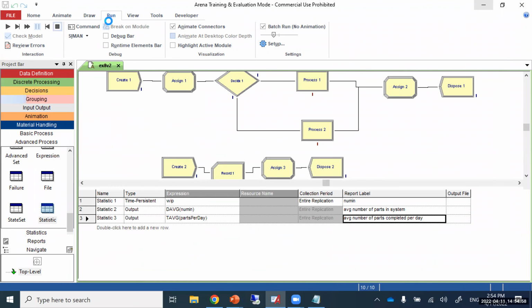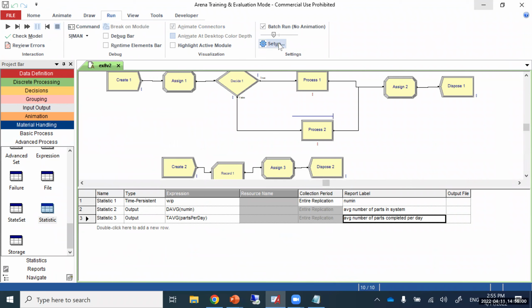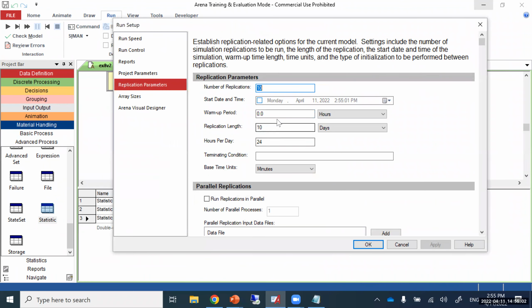So now I want to run this with the warm-up period, 2 days. So what should you expect?